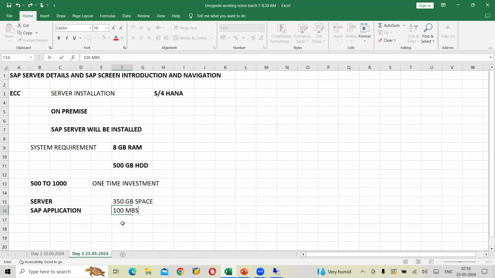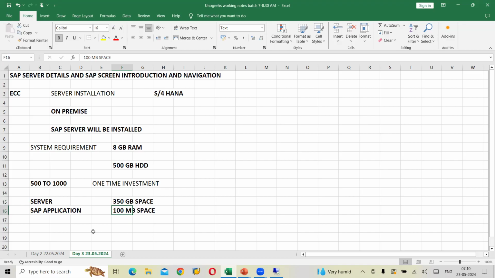That's a rough idea. The major portion is occupied by the server.